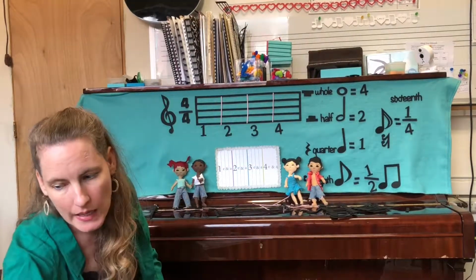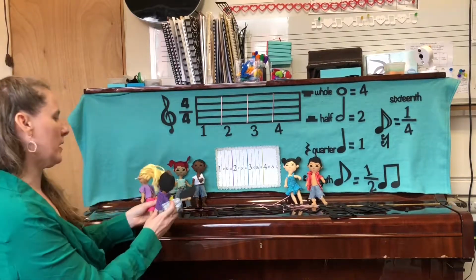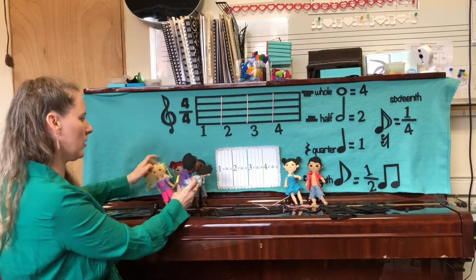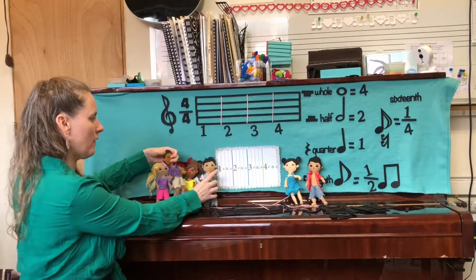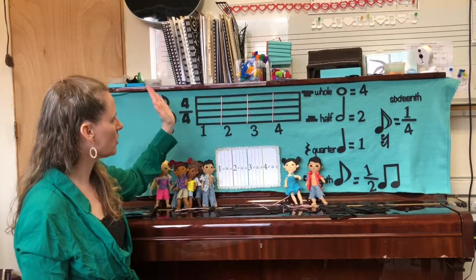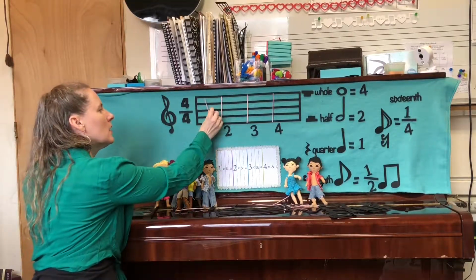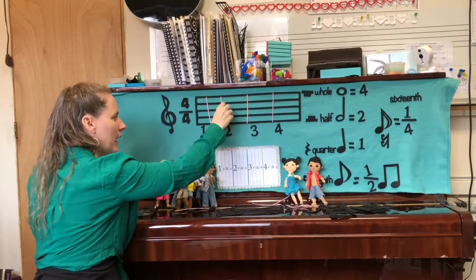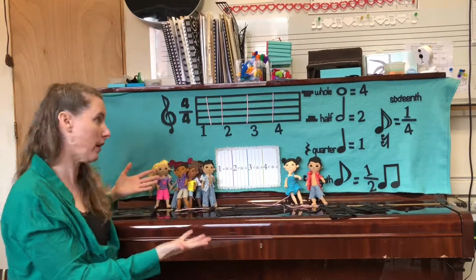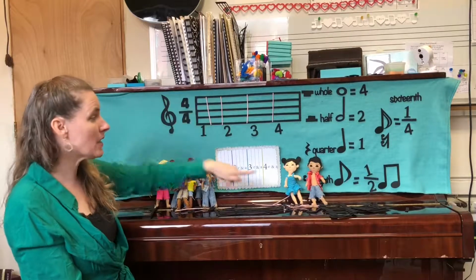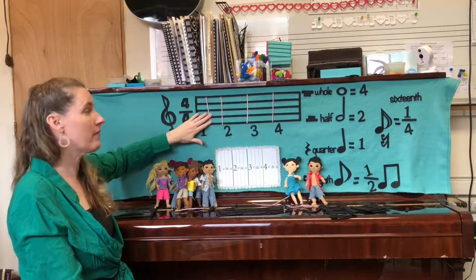Now, if we had 8 people all together here, we're going to need to cut our cake up smaller in order to make it so that everyone can have a piece. So we're going to just cut each piece in half. If we do that, we're going to end up with 8 pieces, and that'll be enough for everyone. And each person will get half a piece of cake. So an 8th note is worth half a count.